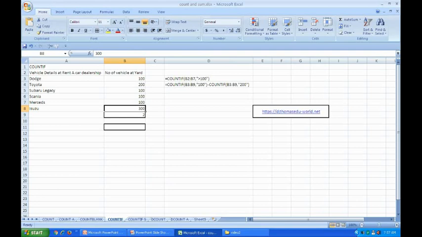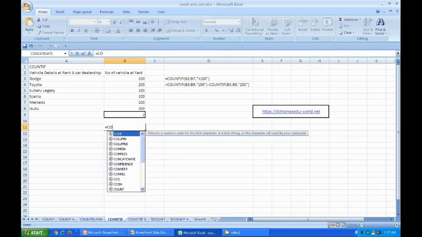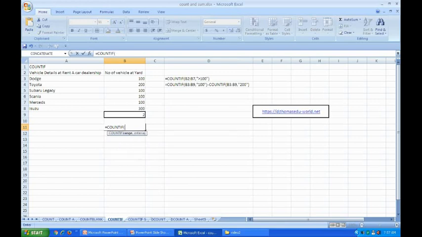Further on, I can use COUNTIF to give a difference of values also. Equals COUNTIF, select the range, say I will enter a value.